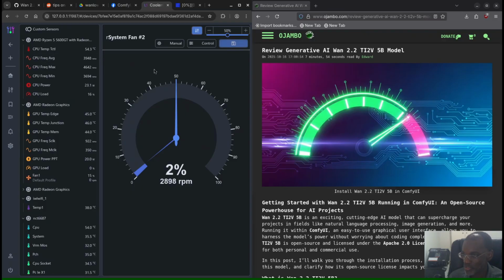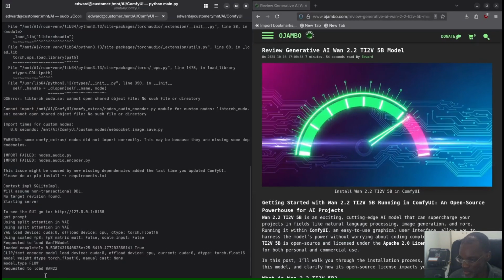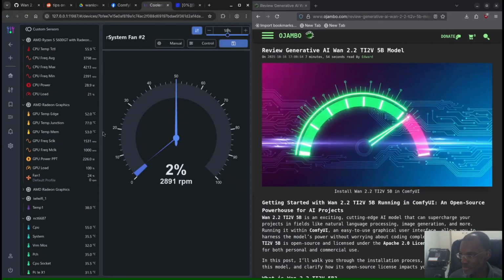I'm going to watch this temperature too. Maybe it's using the CPU. I think I told it to, it should be using the GPU. What's going on? Is it still loading? Oh, it's loading. Okay, hopefully it doesn't... okay, there we go, it started. So the temperature, see, the temperature is going up.